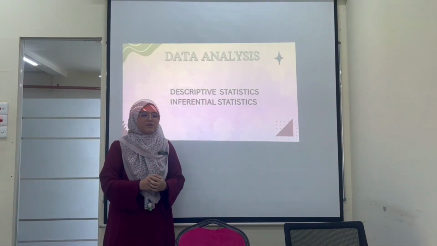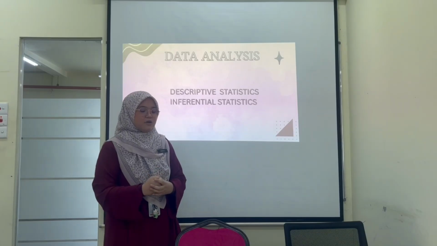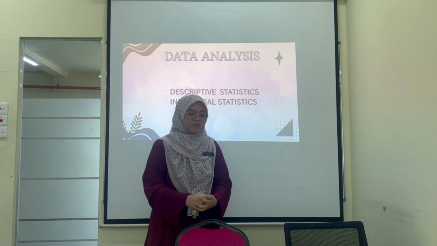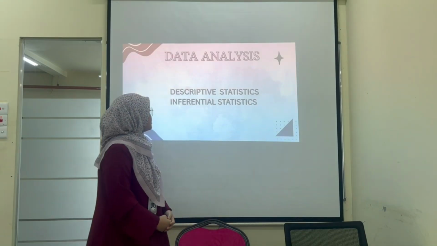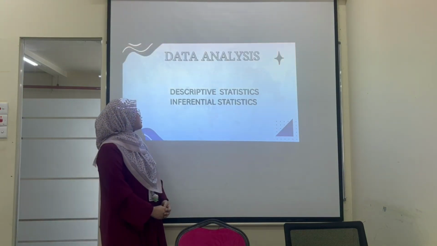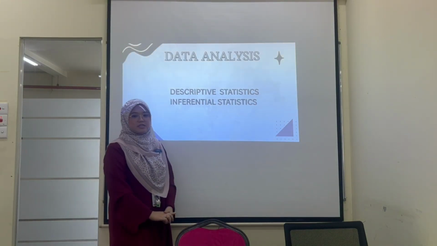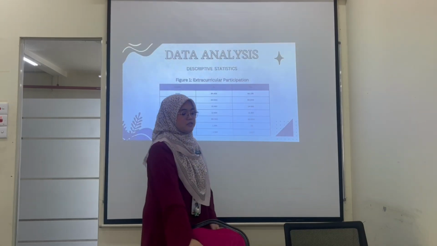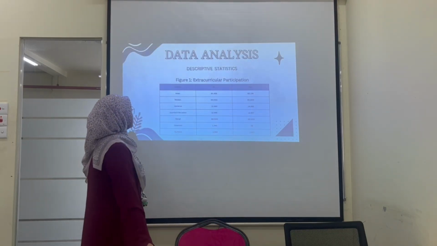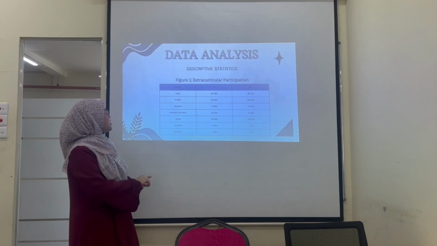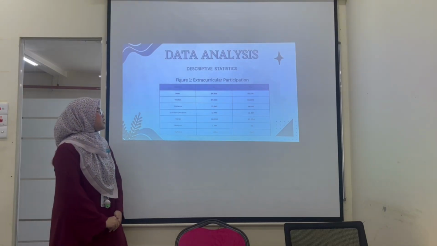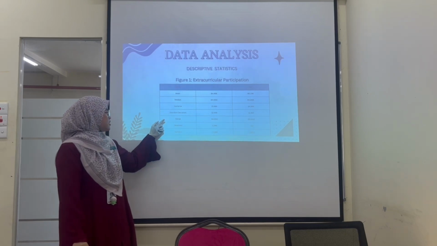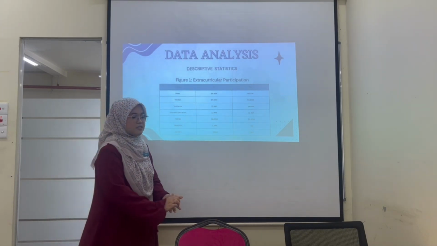Now we will move on to the data analysis of our research. This data analysis can be divided into two types: the first is descriptive statistics and the second is inferential statistics. In the descriptive statistics, as you can see, figure 1 is extracurricular participation, which includes the mean, median, variance, standard deviation, range, skewness, and also the kurtosis.